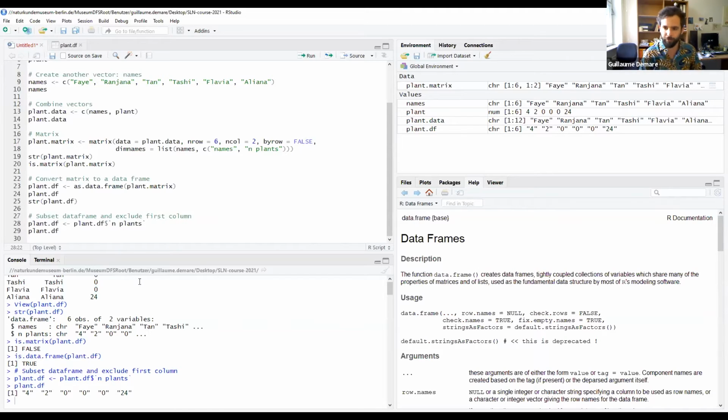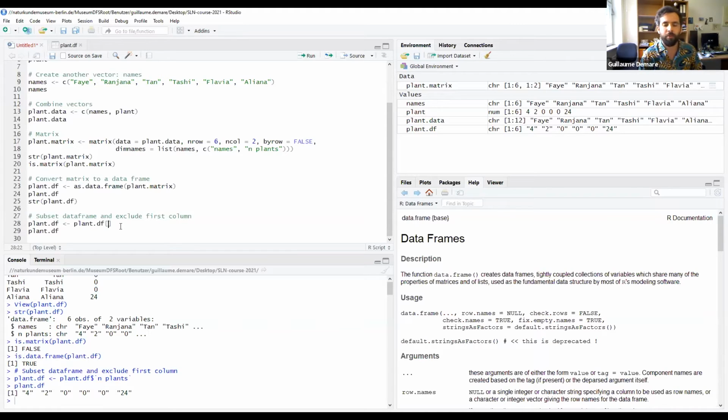There's another way to refer to your column, which is with square brackets. I'm just going to delete this part because that's not what I wanted to do. I have to find the square brackets on my keyboard. So you see these square brackets here. Here I can refer to parts of my data frame, and by using the square brackets, it will preserve that data frame object. It will not change it to another kind of object. It will still be a data frame even if I subset from it.